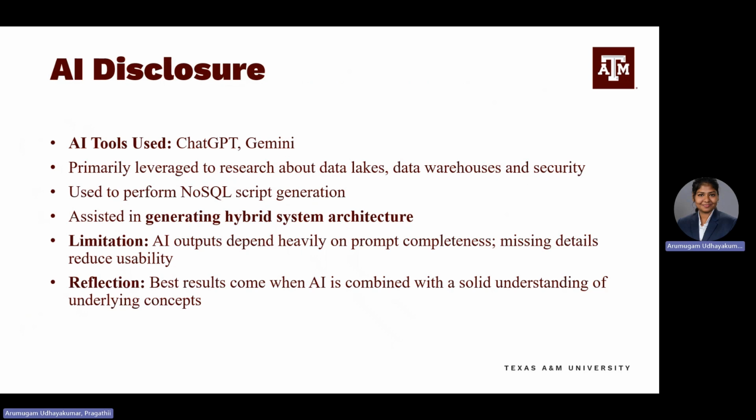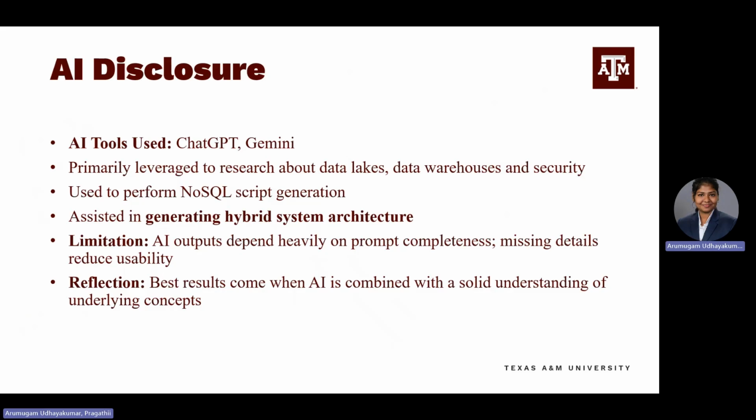So, AI disclosure. For this, I specifically used ChatGPT, Gemini, and also Perplexity. I primarily leveraged these AI tools to research data lakes, data warehouses, and security implications. I also used AI to get the NoSQL script for the MongoDB implementation, and to assist me with generating hybrid system architecture diagrams.